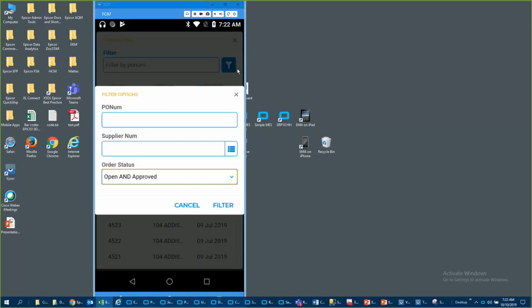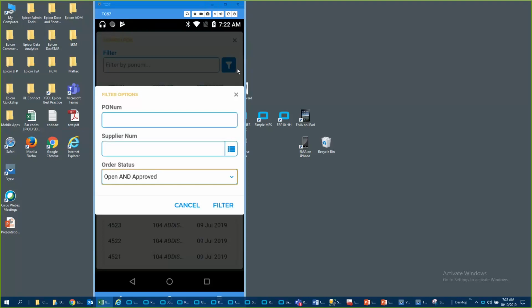Now, the multi-layer filter option: one of the challenges that we've got with the REST APIs is that, for example, on a PO search form, the only field that is searchable is the supplier num, which is not visible in the Epicor application.